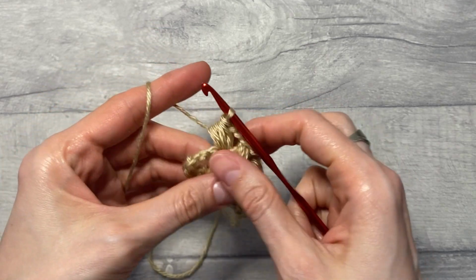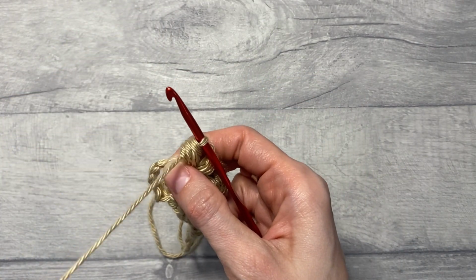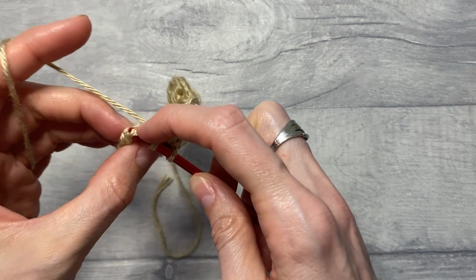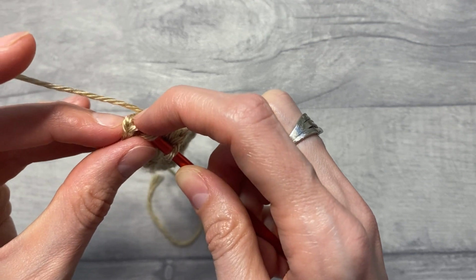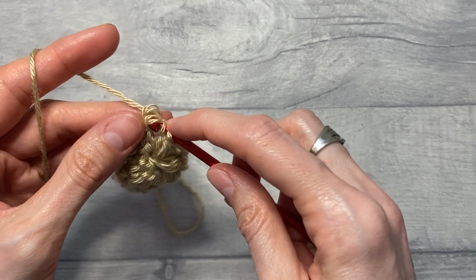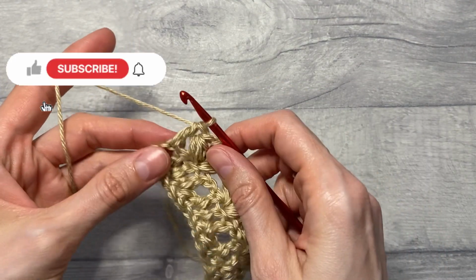like so. And then we work into the turning chain 2, into the top of the second chain, a double crochet stitch. So the ends are a little bit fiddly. If you chain tightly, it might be a bit of a struggle to get the stitch in there, so I would advise you to work the turning chain 2 slightly loosely, looser than you would normally work chains, just for the convenience of being able to work the last stitch easily.